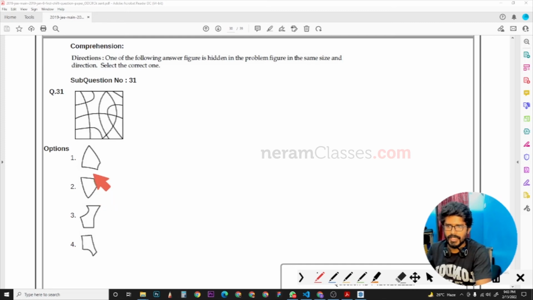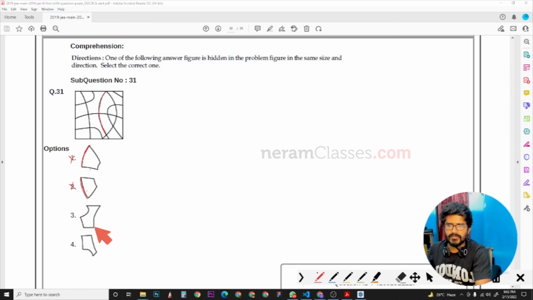We can take any one particular line. If you take this line, you have to search for the line which is parallel and similar to this in this composition. Here you can find this line, but it's not actually matching here. So option 1 is the wrong option. And here, if you take this line, you can compare this with this line, but this is also not exactly proportionate to the given one, so it's also a wrong answer.